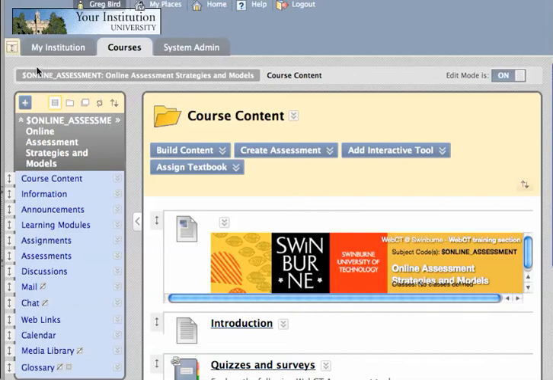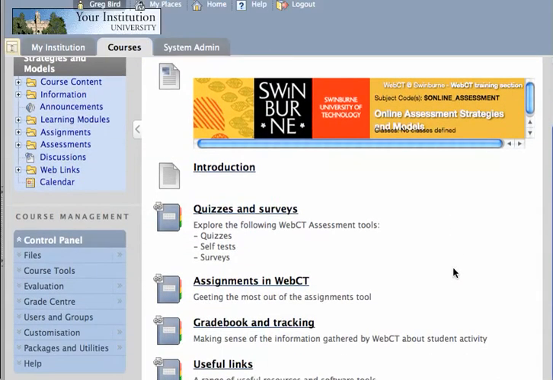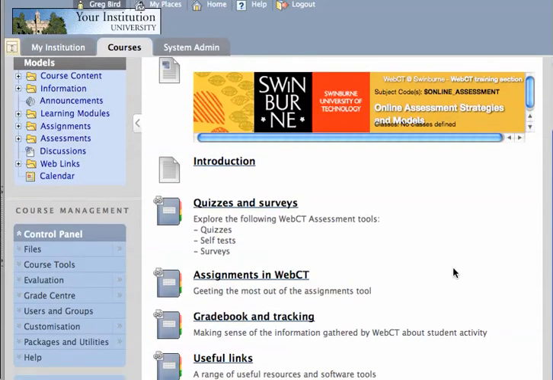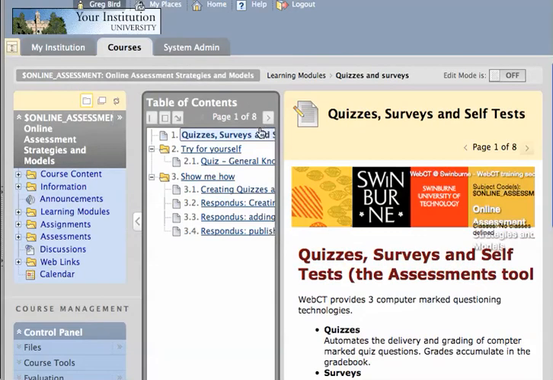We no longer in BirdyOz have those Build, Teach and Student View tabs. They've been done away with in favour of this, I think, much simpler approach of having an edit mode on, i.e. I'm the teacher and I want to change stuff, or edit mode off, whereas I'm the teacher but now I just want to see it in the same way my students see it. And if I were to, for instance, click into this learning module, which is what you'd seen me do in WebCT before, it looks and behaves the same way.